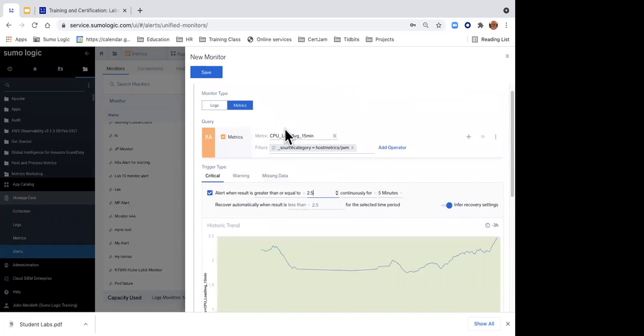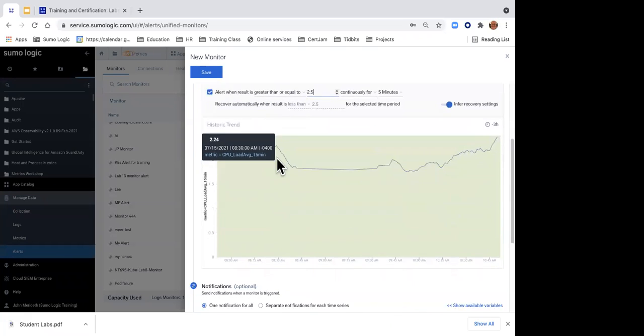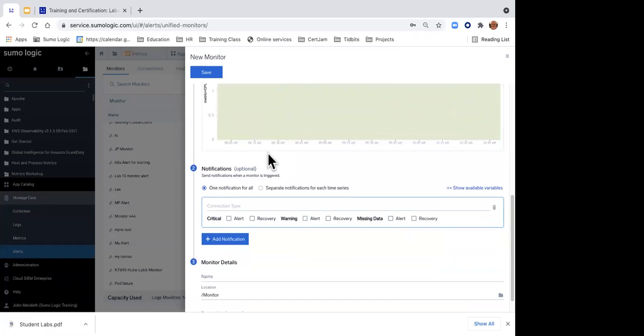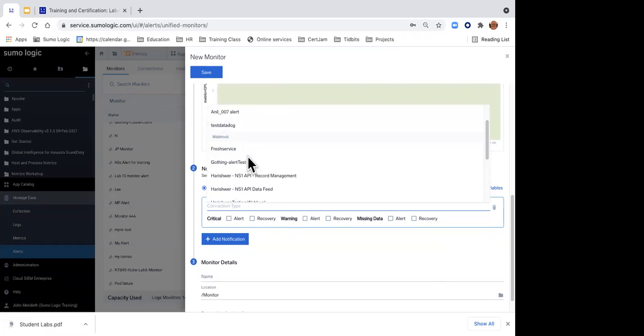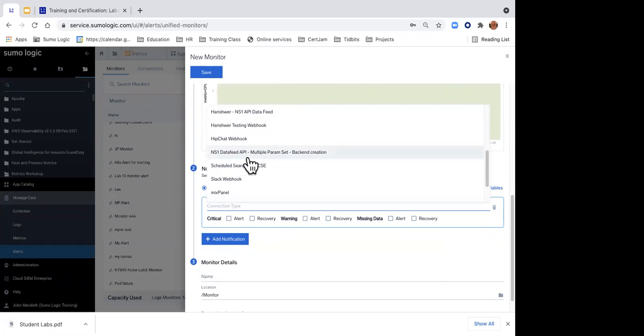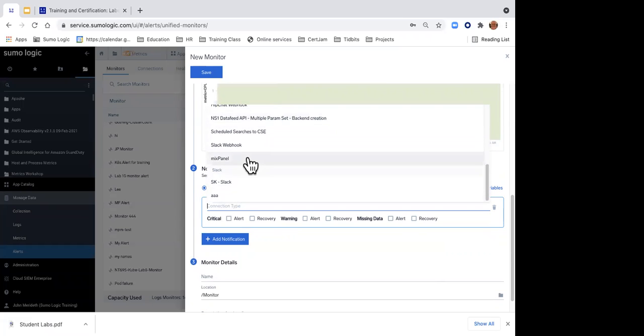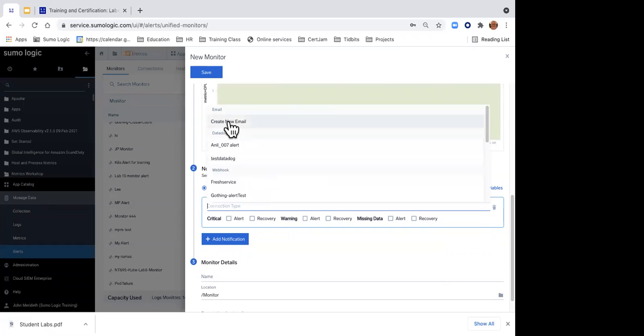So up here, I define my query. Down here, I define my criteria. Next, I say, how do I want to notify you? Do I want to notify you via email? Do I want to create various alerts through Datadog or other products? Do I want to use APIs and send a Slack alert? Do I want to send things out to PagerDuty? Lots of different ways we can go here. Lots of different ways we can communicate.